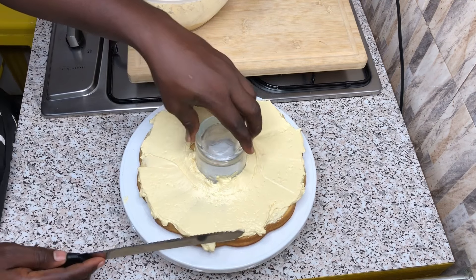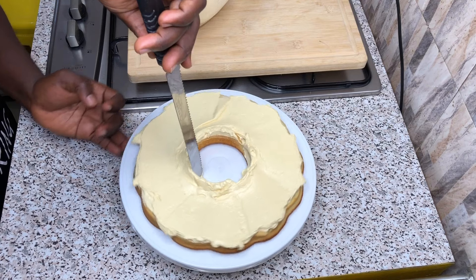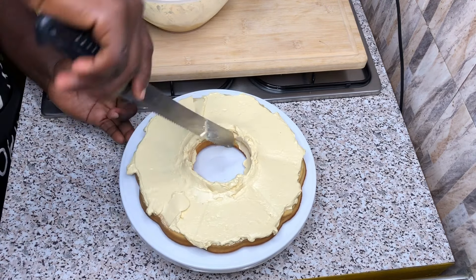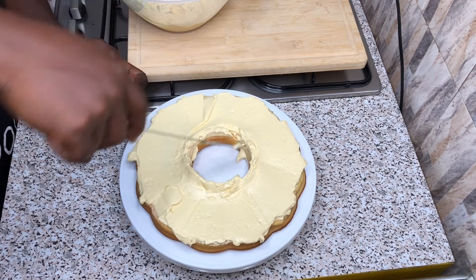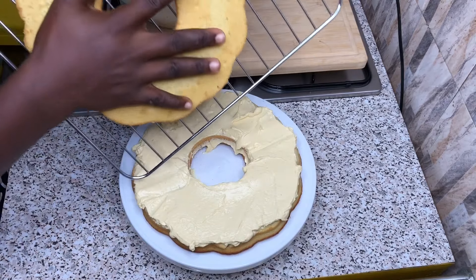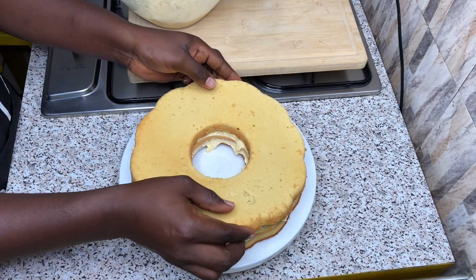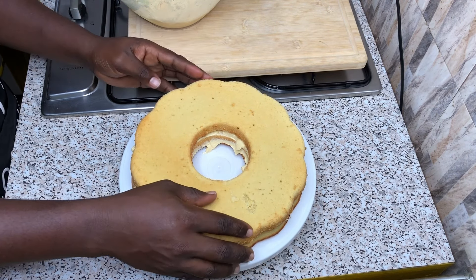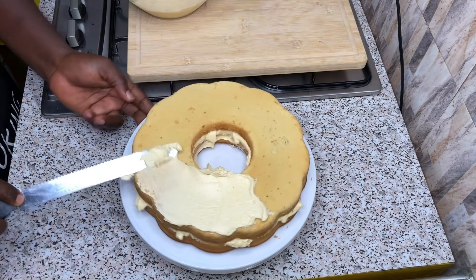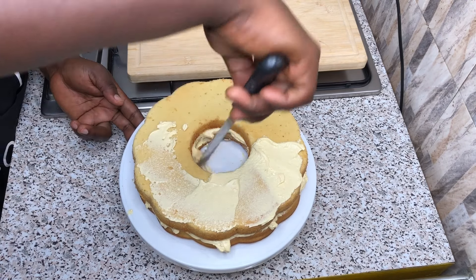With the help of my bread knife or any flat surface like a knife, spread your frosting on top. I will be adding the second layer — as I said earlier, this is a two-layer vanilla cake recipe. Put it on top and spread the rest of the frosting all over the cake. To make this process easy, rotate the cake stand to spread equal amounts of frosting on top and all over the cake.